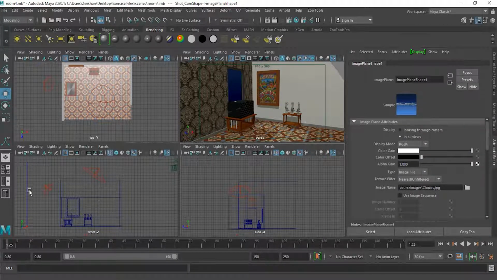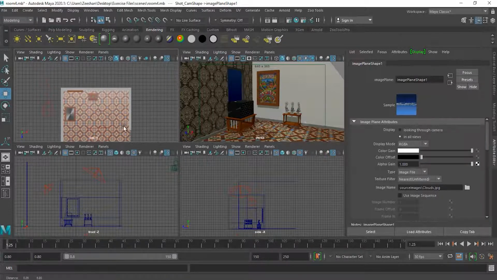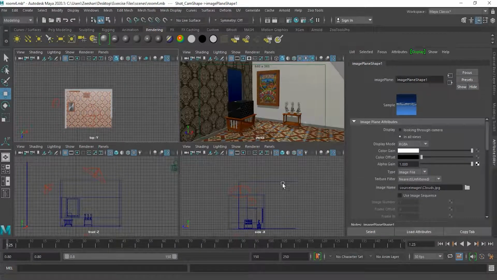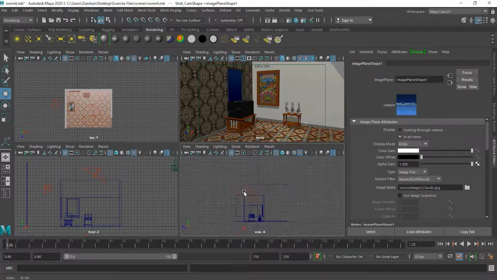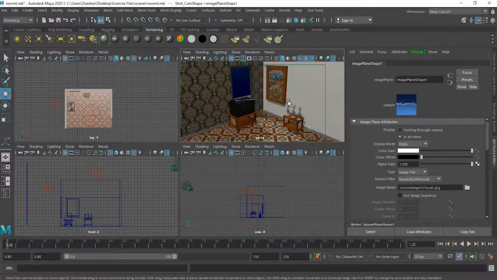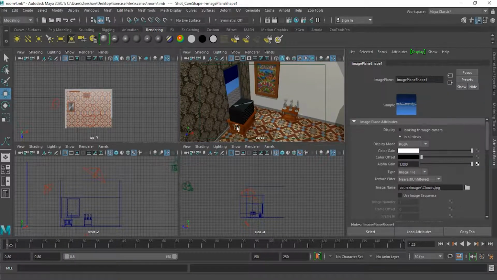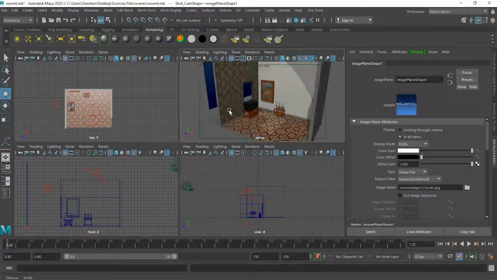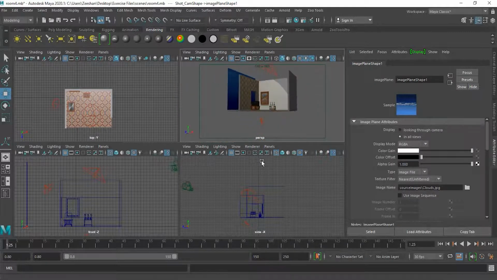Now you can see there is a dark line over here, and here you can see there is a plane over here. So if I move my camera around, you can see that it is basically changing around.